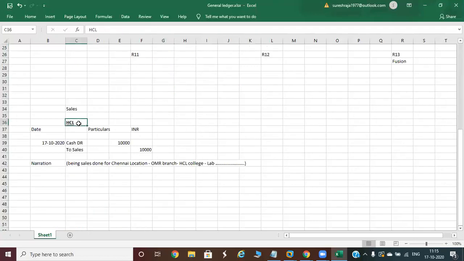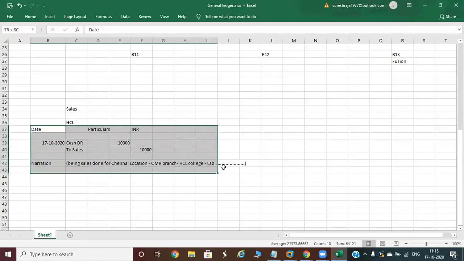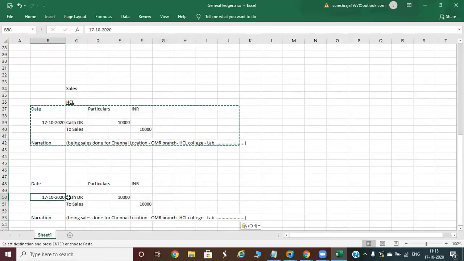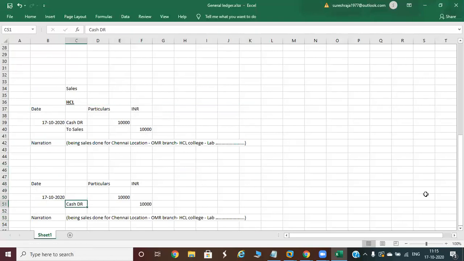Okay. Now we have written a sales entry. What we have to do now? We have to create a purchase entry. Date is the same. Instead of cash debit, Purchase to cash. Cash will be credit. Purchase will be debit.